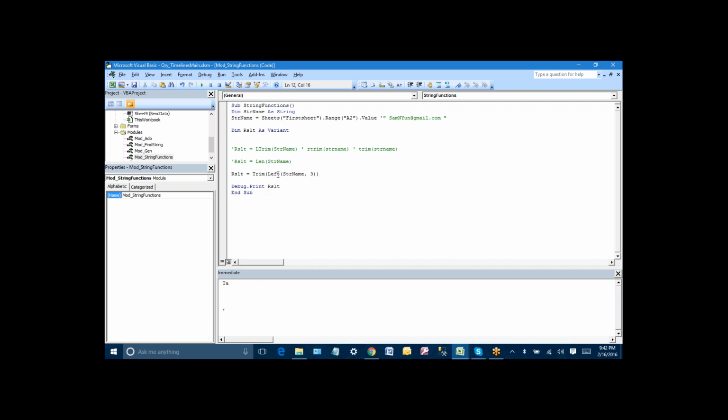Okay, because we are not trimming first, we are trimming it later.